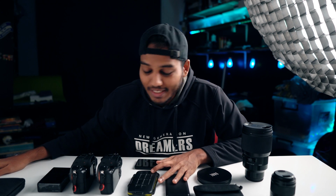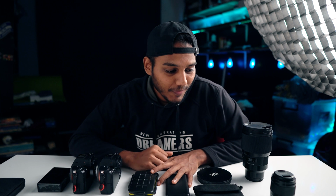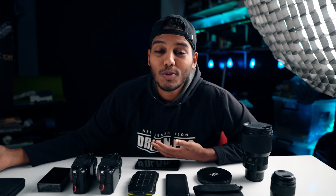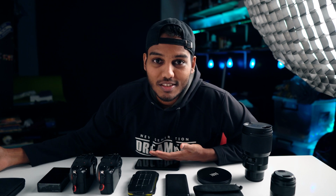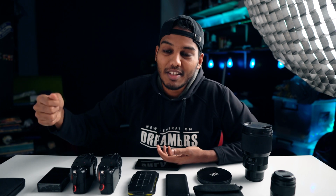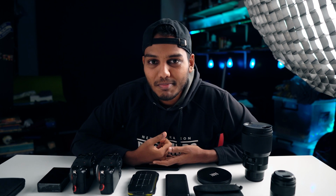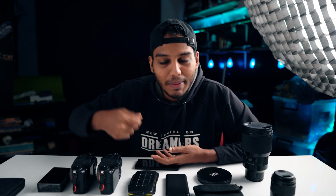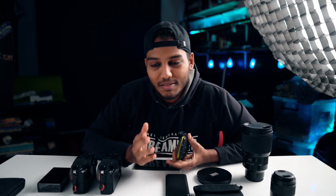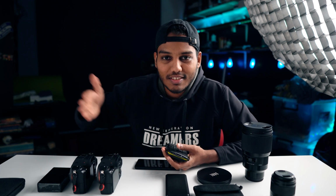Touch wood, it hasn't happened to me, and I'm not surprised, the way people jam their SD cards into their cameras, and share or give around SD cards, especially freelancers. If you guys are freelancing, do not give your SD cards to anybody, because people don't care about other people's gear, and they're just gonna jam it, and constantly introduce micro impacts, which mess with the molecular structure of these cards, and then later on it's gonna corrupt your files as time passes.